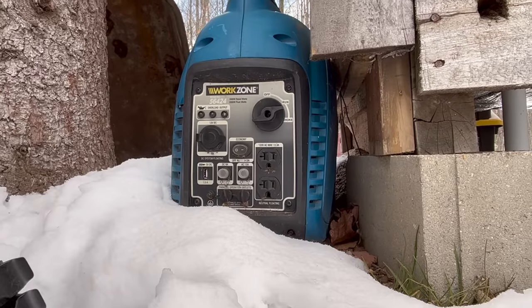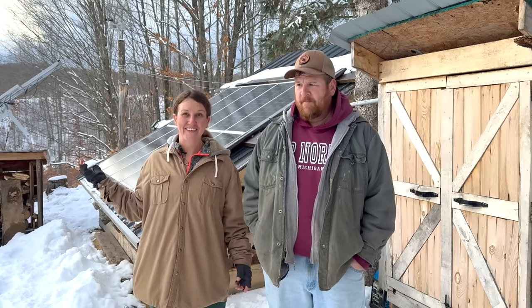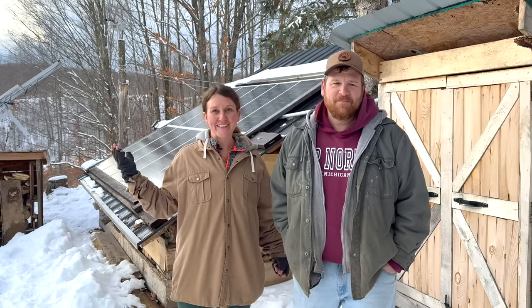The building of the cabin started in the spring of 2020. We had spent a couple years here and didn't plan on building, but there wasn't much else to do at that time. Neither Jen nor I had any experience building prior to this cabin — complete rookies. He watched YouTube videos — Girl in the Woods style, Bush Radical style — that's how he did it all. He learned from those channels.